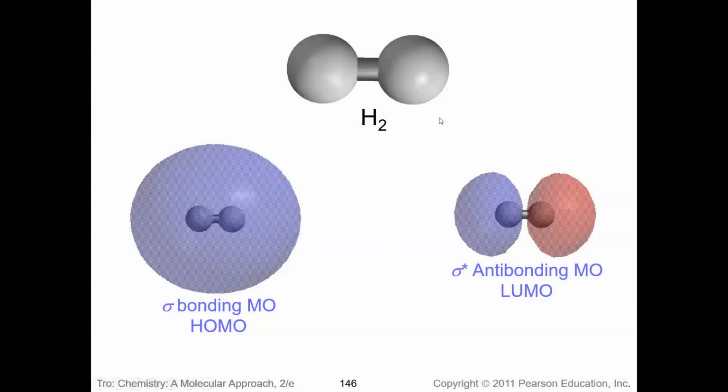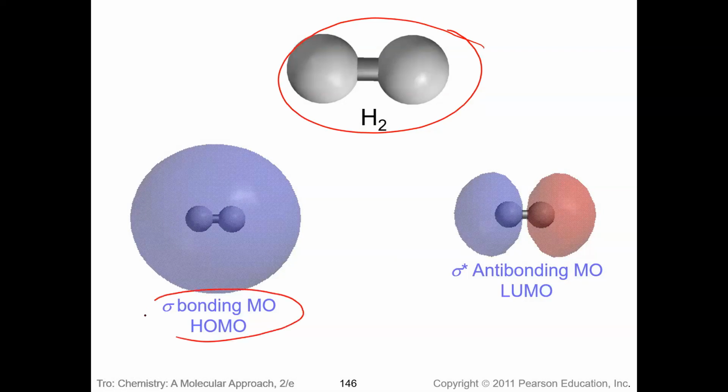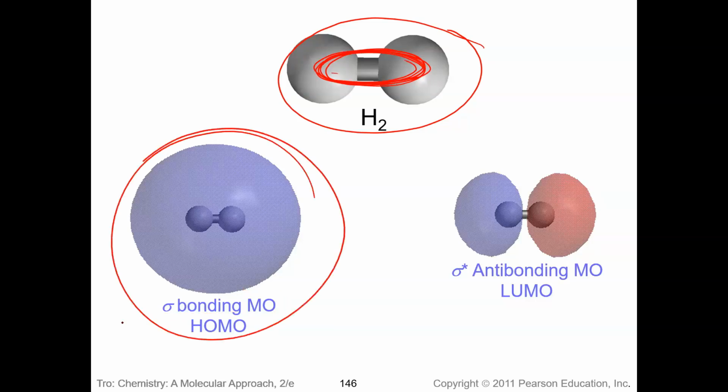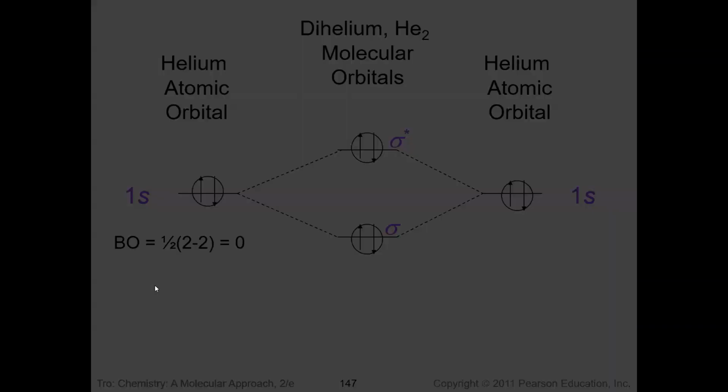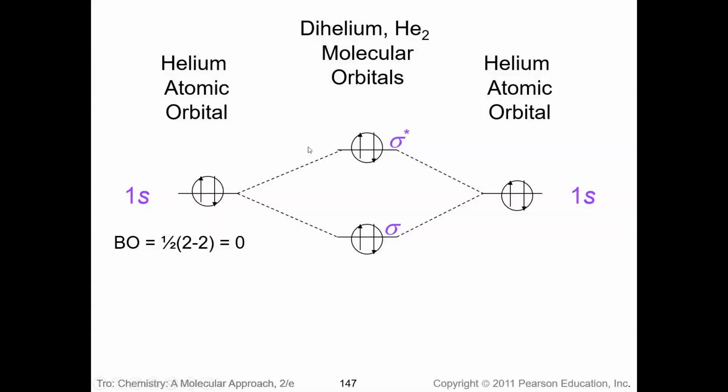So here's what we look at with our orbitals. And here's our sigma orbital. Remember before, if we had hybridization, I mean, hydrogen isn't hybridized, but if we just had a sigma bond here, it would look like this. When we talk about these molecular orbitals, we say it's the entire thing. So it's over the whole entire molecule. So let's do helium.